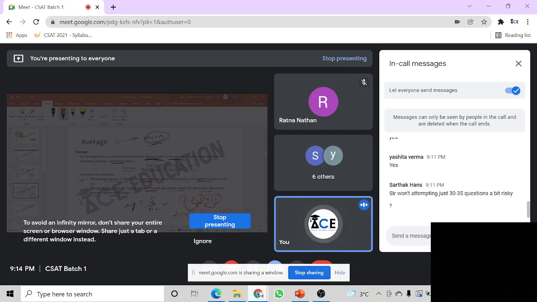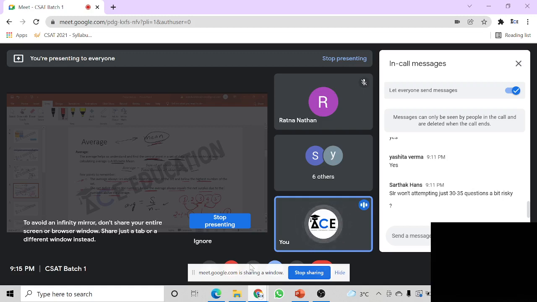Okay, Sarthak has a question: is attempting 35 questions a bit risky? See, if you are 100% sure that you'll do them right, then it is not risky. But if you're not sure, then it might be. What I was talking about earlier is, if you have that level of confidence and surety, these are the number of questions you have to do just to clear it. Mathematically, you just have to do 27, right? But if you're like, maybe correct, maybe wrong, then of course you need to attempt more. The only logic is it is not counted in your merit. It is just a qualifying exam.